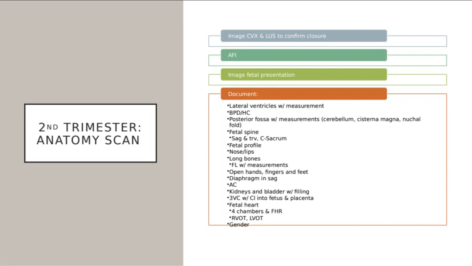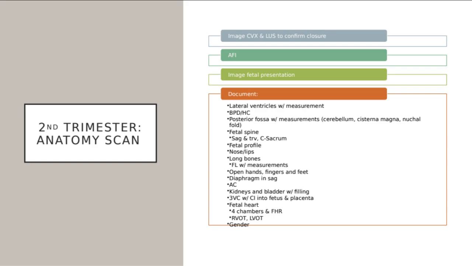We're then starting to look into our belly, so we're going to be doing another ellipse rounded measurement of our abdominal circumference. We want to make sure we are including the soft tissue of the baby's belly. Now, babies' bellies are going to be very squishy, so sometimes that measurement can look a little bit oblong or a little bit oval instead of perfectly round. And we just want to try our best to get it as round as possible for our ellipse measurement. Sometimes we can be pushing too hard on the baby and we could actually be squishing their belly, making it look a little bit more like a jelly bean shape rather than nice and round. So just be aware of your pressure when you're looking at your abdominal circumference.